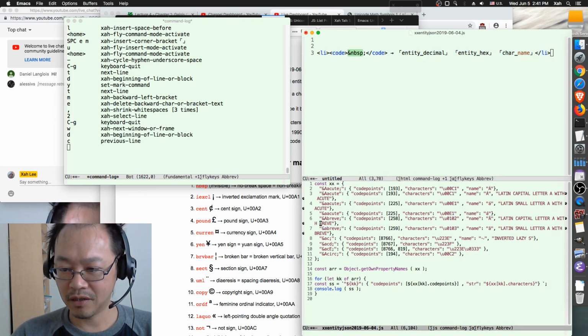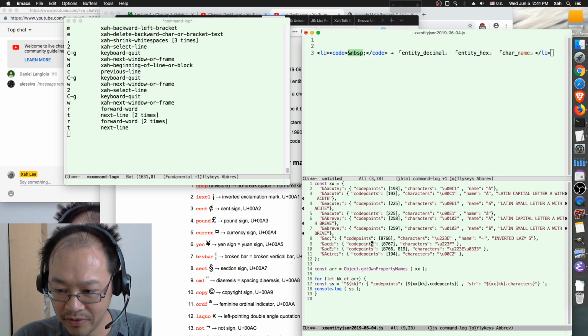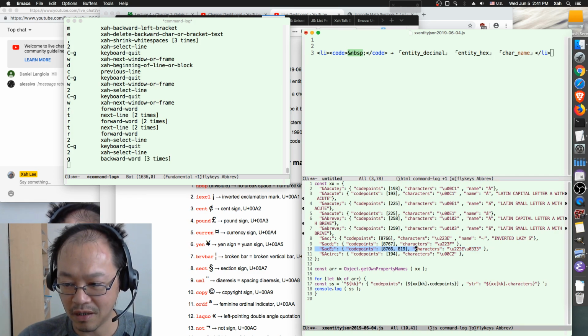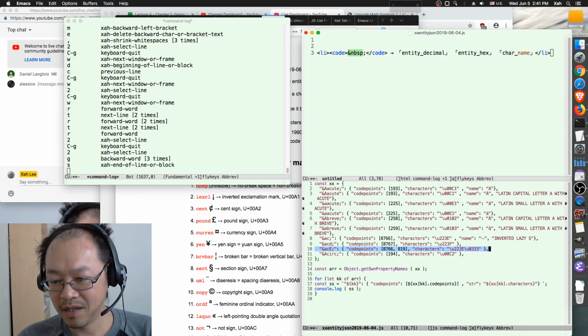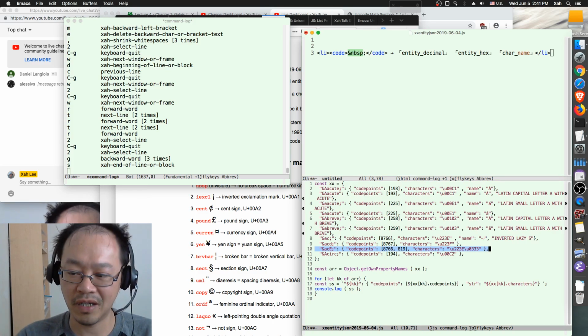For each line in the JSON file, we want to print lines like that. I'm simplifying a lot of things. For example, we are skipping these composition charts because I don't know how many are there. You have to think about how to deal with them.